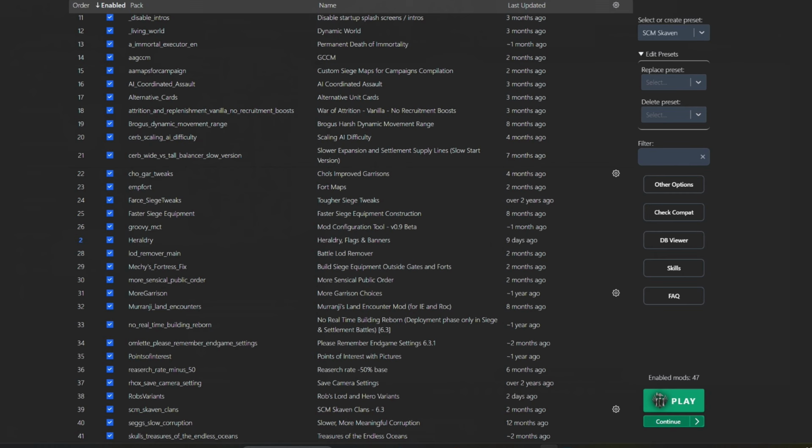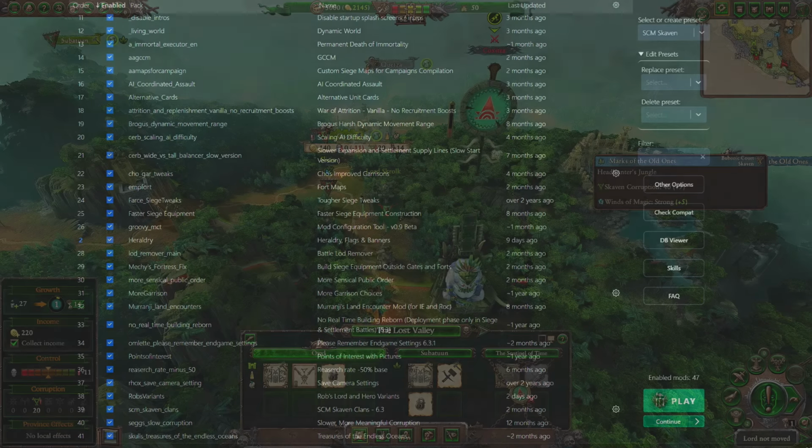And then the other one that I will go ahead and mention is the research rate. I have slowed that down to 50%. That's really just a way that, if you like these slower campaigns, the ones that are more challenging for a longer period of time, that are more realistic, well, you want your research to take longer as well, just so that it's paced evenly with everything else that's happening in the campaign.